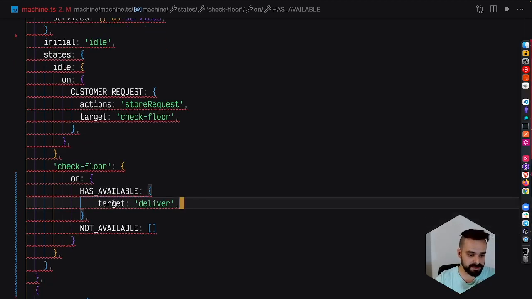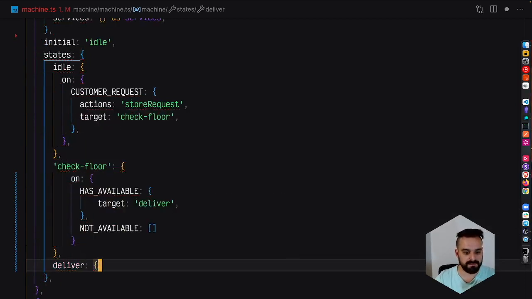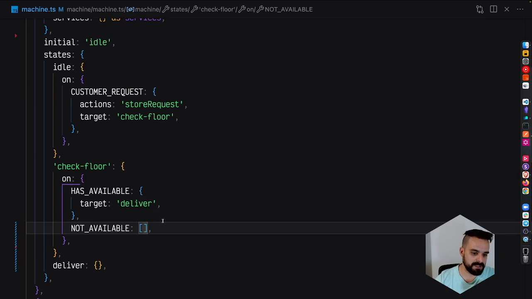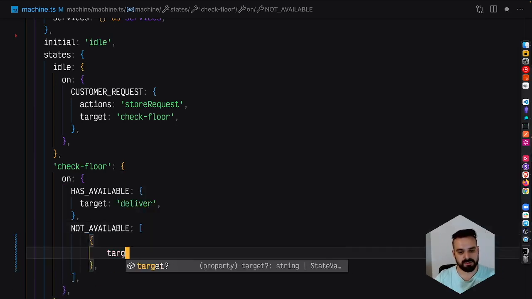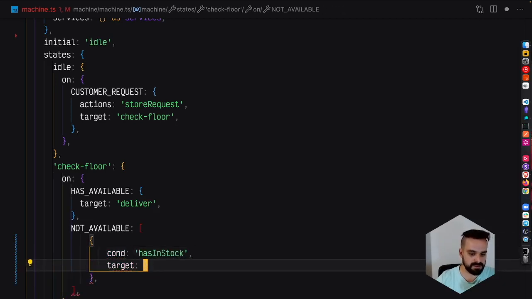And again, my machine started squawking because deliver was not a state. Back at it, we have our first target for available, and they run in order. So the first one needs to be the one with the condition, which is going to check if it has in stock.